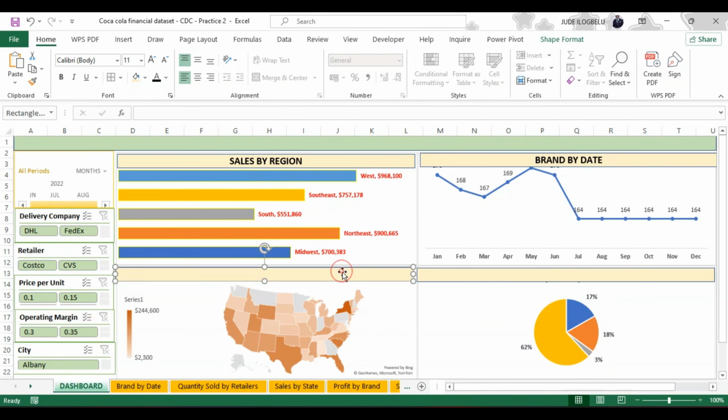So the next one here is sales by state. Sales by state.